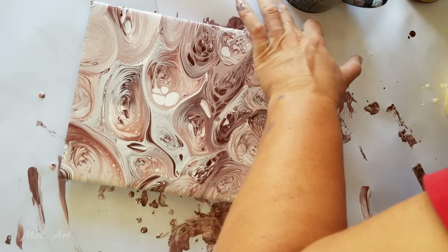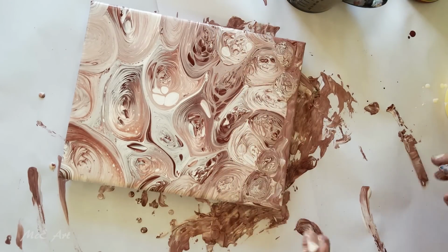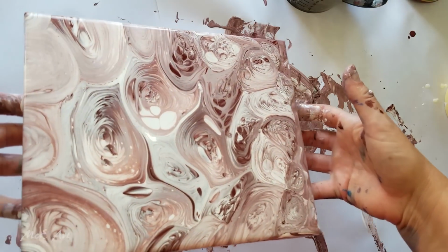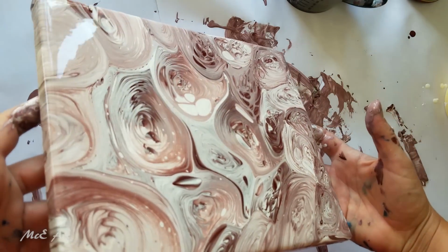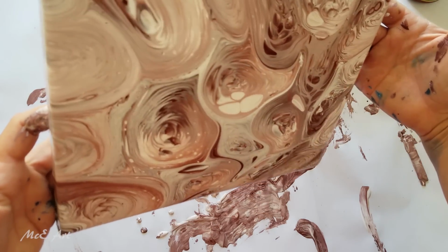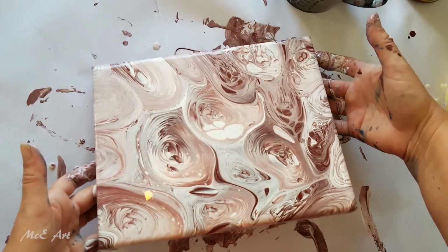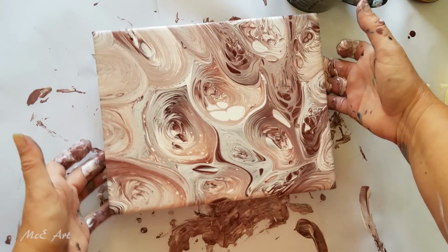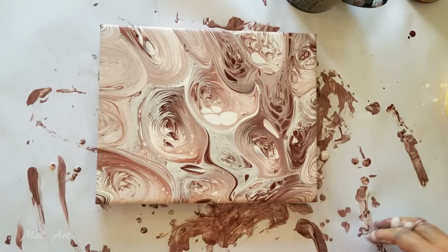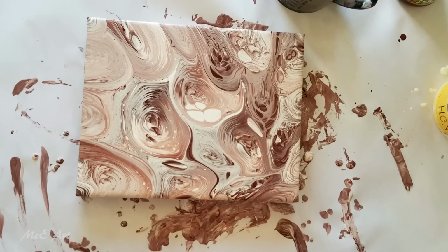Okay, so now that I have paint on all of it, I can do my last tilts. Look at that. Ooh, I like it. I like it. I like it like that. That's fun. Let me straighten you up a little bit. I tilted you.